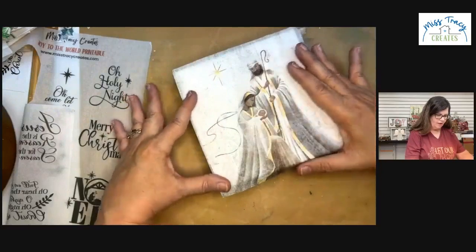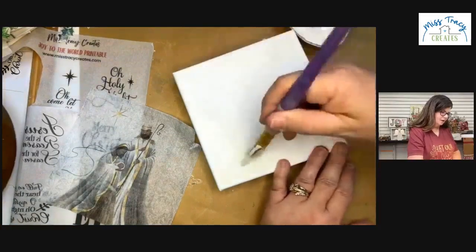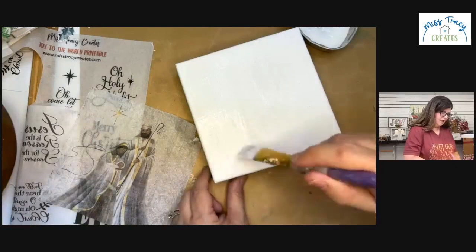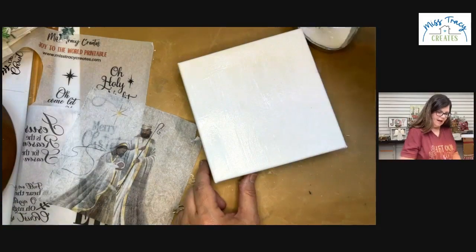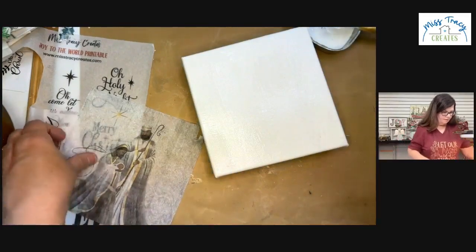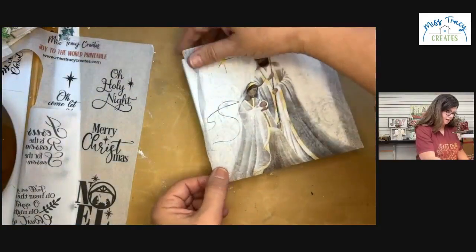Now, I'm going to sand off the excess of this napkin. So I'm going to go ahead again with my Mod Podge matte, and I'm going to start painting over this canvas. So we're going to use a napkin and also a printable for this one. And I'm going to show you how you can add light to your canvas art. It's a beautiful technique. Okay, so I'm going to drag this down a little bit.